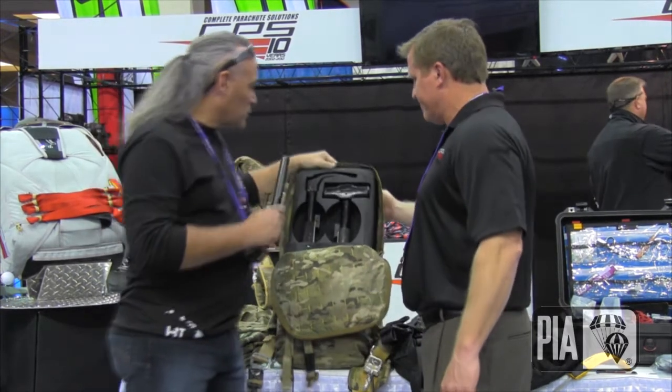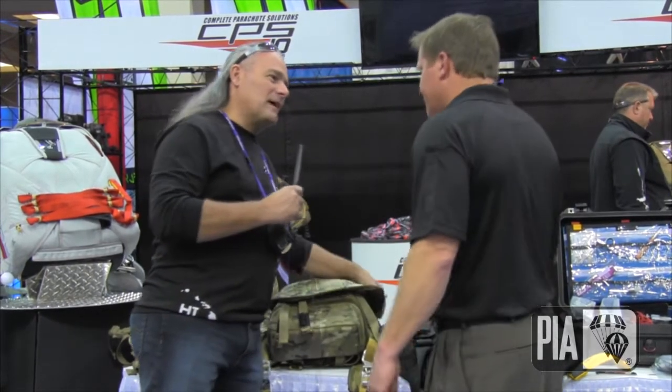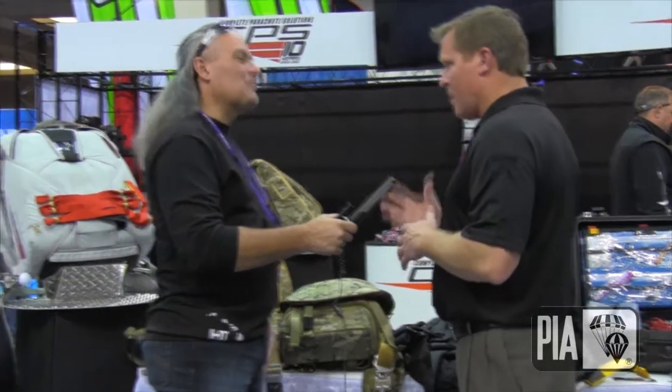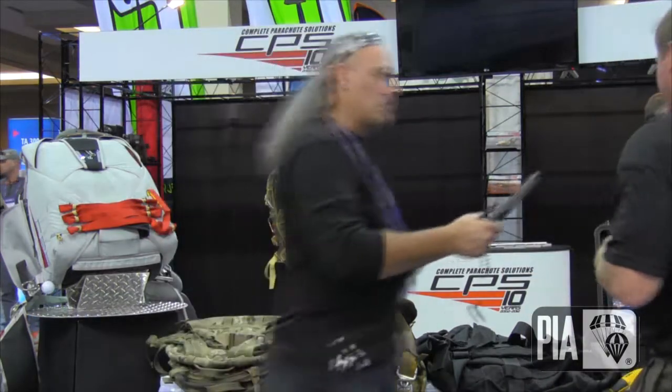I'm sure this is something the average skydiver probably doesn't think about, the ability to drop a sledgehammer and an access pick. Yeah, most of our customers are either special operations or search and rescue. So all of them are carrying specialized equipment that they will attach to the front of the parachute system via the cargo rings. They're usually in multiple places. We have a couple up at the top, down lower at the chest strap, down at the hips. The bag usually has some kind of step-in harness, so once they are on the ground, they're able to throw it over the shoulder and move smartly to wherever they need to go.